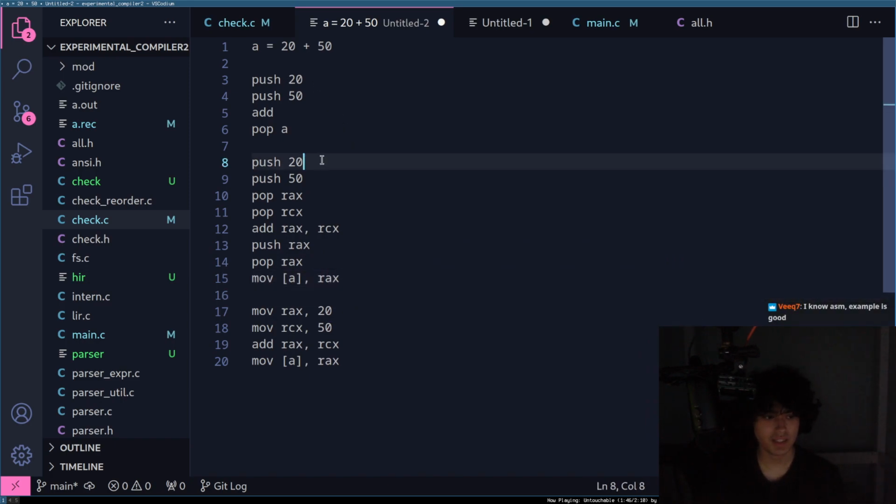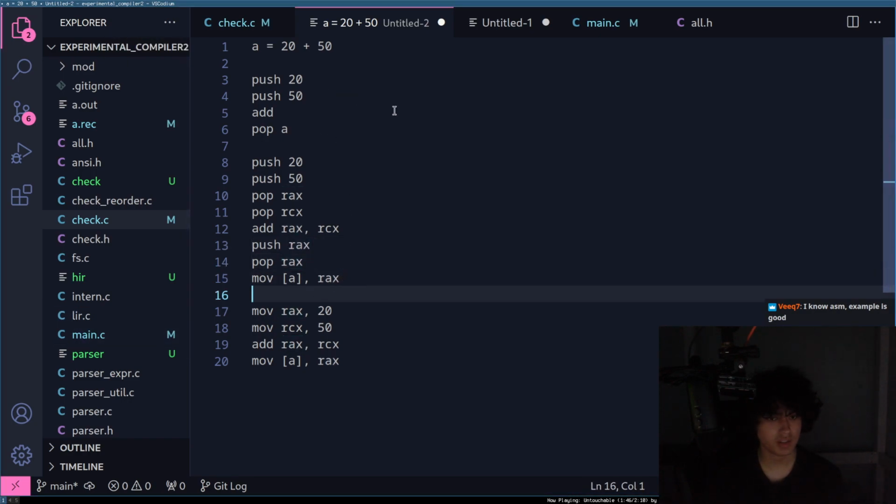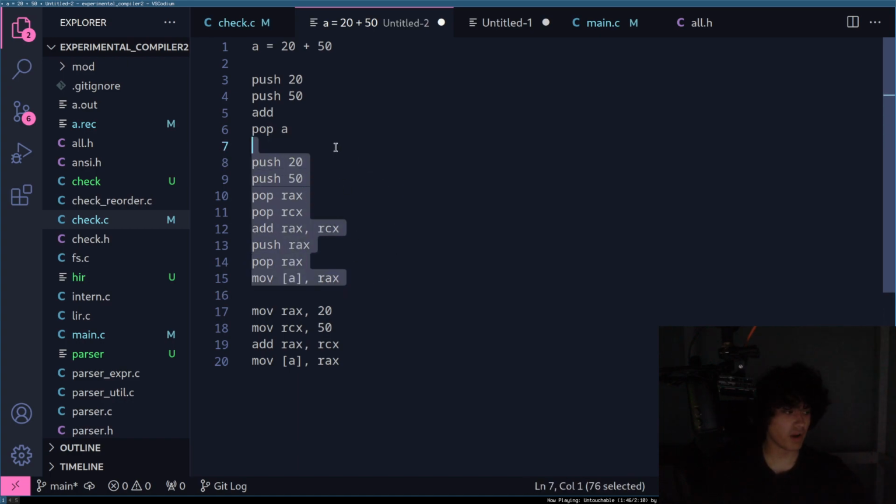So you can easily generate these things. Push 20, push 50, add, pop a generates to push 20, push 50, pop rax, rcx, and then you add. So this whole thing is the add operation, and then you're popping it for storing. It's very fast to JIT.